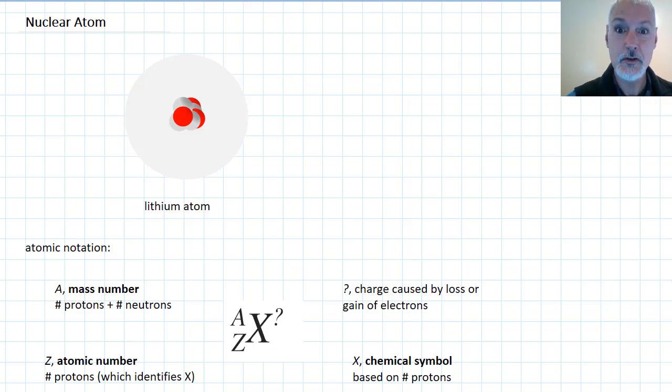Hi, and welcome to this first video in our series on atomic theory. I want to start by taking a look at a model of a nuclear atom. For an example here, I'm considering a model of how we might think lithium looks.